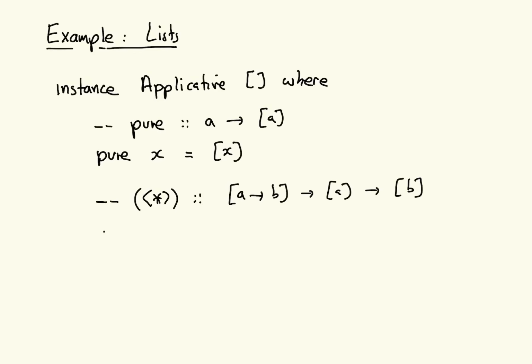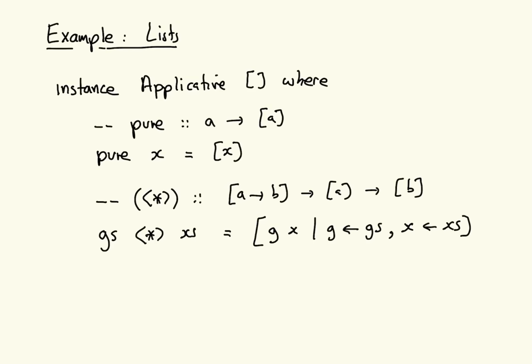Well, we could do this with a list comprehension. We take a list of functions, g's, and we're going to apply it to a list of arguments, x's. It turns out that an appropriate way to do this is just to consider all combinations. We're going to apply all functions to all arguments, and then we'll get all possible results. So we're going to take all possible results, g of x, such that g is a function from the input list g's, and x is an argument from the input list x's.